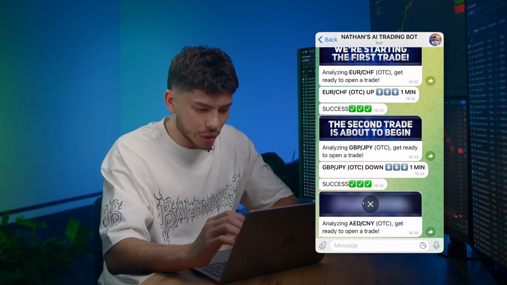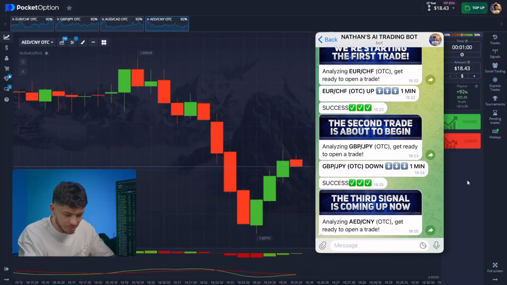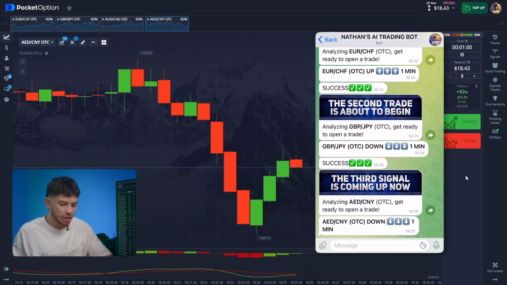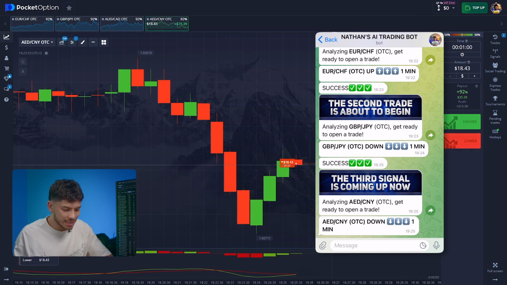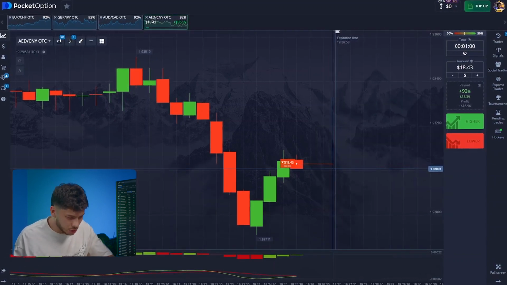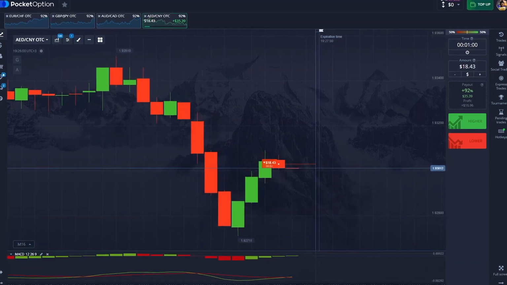Alright, let's continue our intro session. The next pair is being analyzed. I trust the bot so much that I don't even double check its moves. Plus, I don't have time for this. The asset is in a global downtrend, and the bounce is just ending at our entry point, so we entered perfectly again.